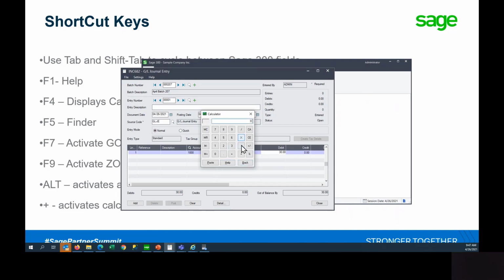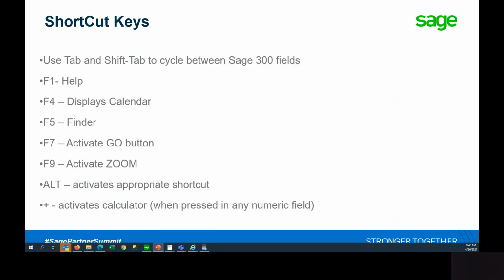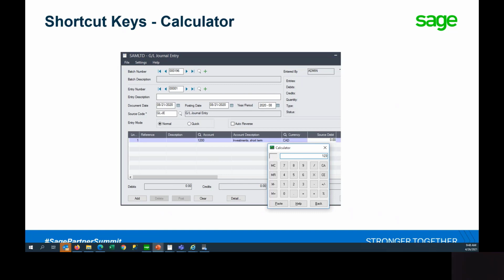Okay, times, right? So there we go. It's 33, and I can paste that back to my field, right? And so I don't have to do a copy and paste or whatever. Hit the paste button, and it's back there, ready for me to go. So that's pretty easy to use, especially when you're doing calculations and everything. And so here we go, the screenshot for that.